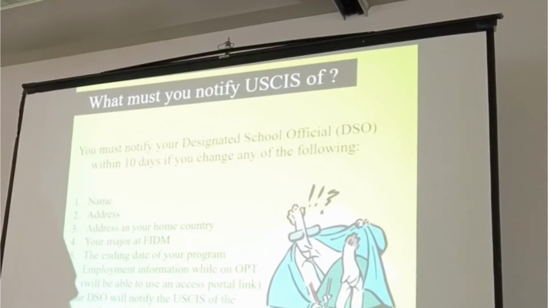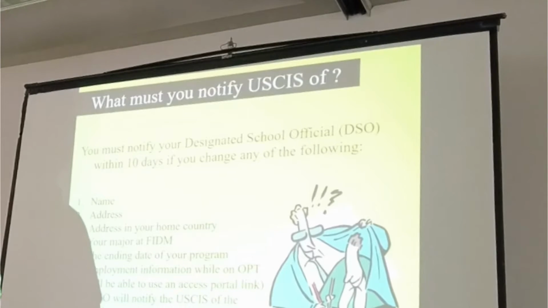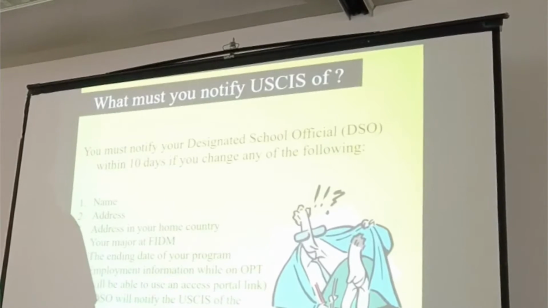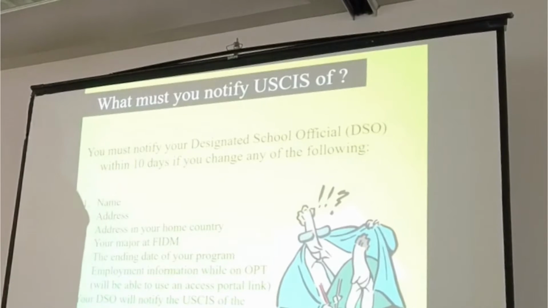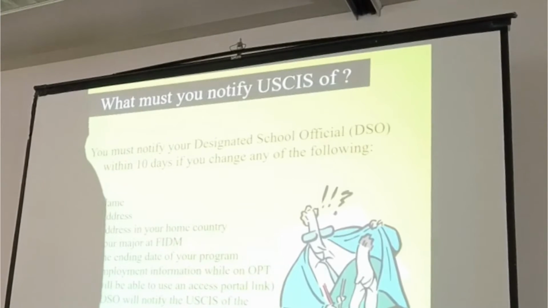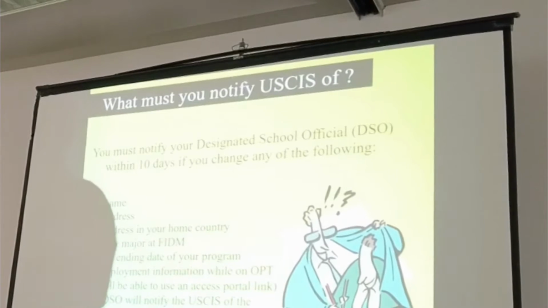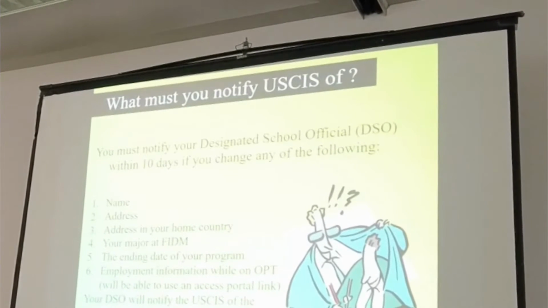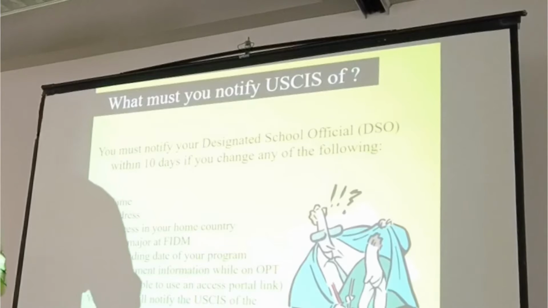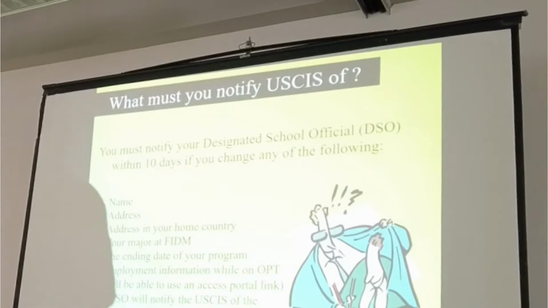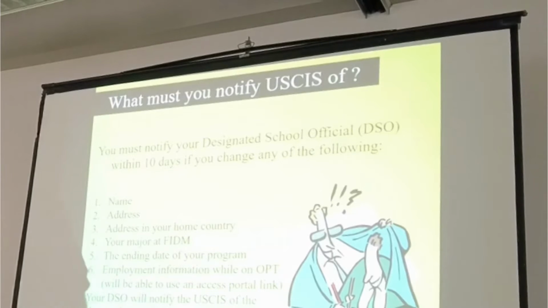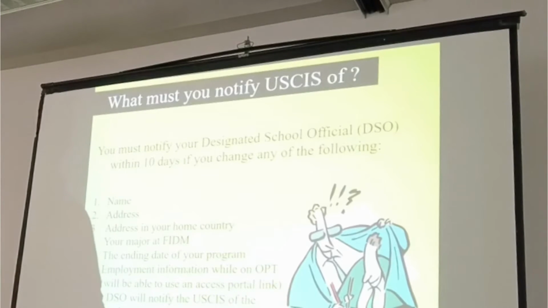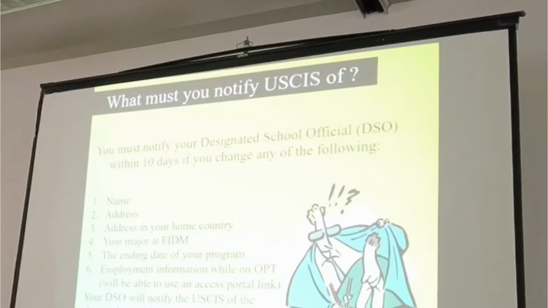Number one, you had to pay the I-901 fees. When you were issued an I-20, in your cover letter, when you got the I-20, it said you needed to go online and pay the I-901 fee. Most of you, they had to verify that when you went to the consulate. If it's not paid, I can't register your record. If you're a transfer student and you transferred your I-20 from your old college to this one, the fee transfers over, you don't have to pay it again. It's only if you got a brand new initial record.